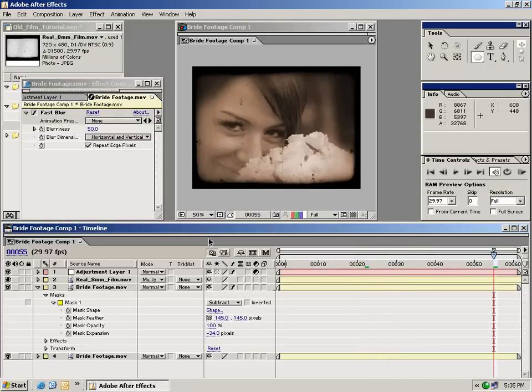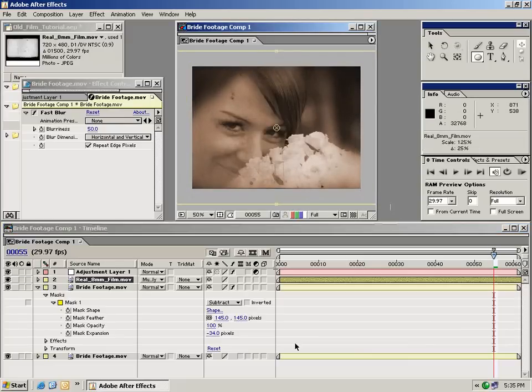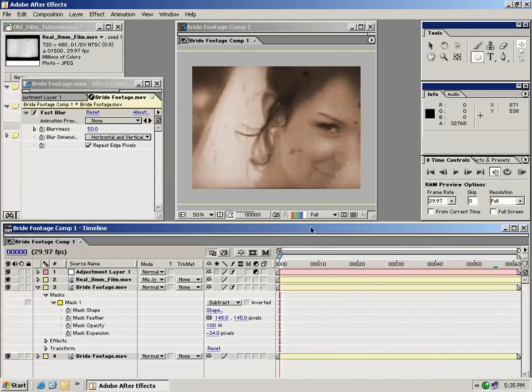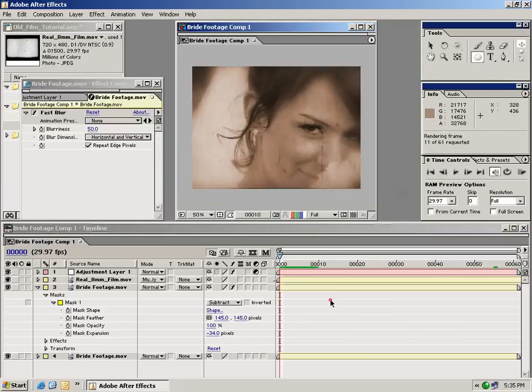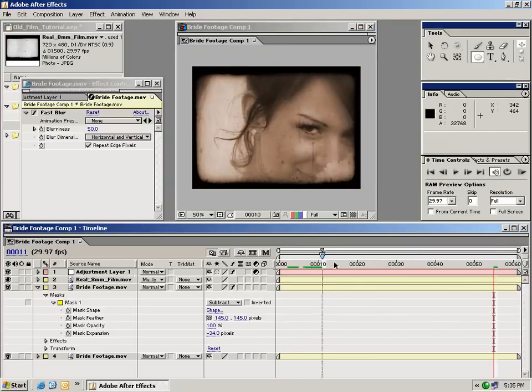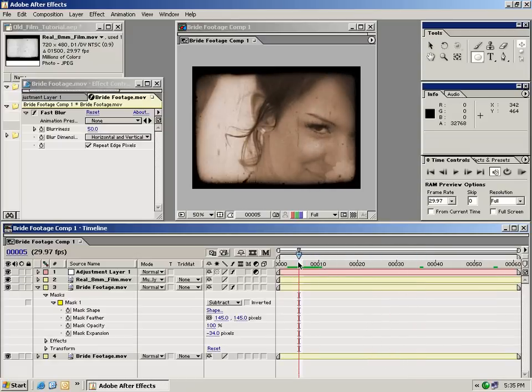So if you don't want to have these outer borders, what you can do is select the real 8mm film loop and just increase the scale of it. And that way you still get the nice dust and scratches, but instead of having that little vignette mask, depending on what you're doing, I kind of think it's a nice effect. It adds just kind of like that projected on the wall look or whatever. So anyway, this is how you can create an old film look right inside After Effects.